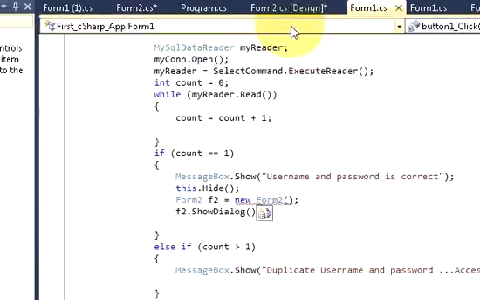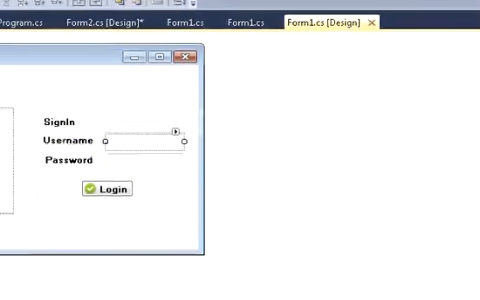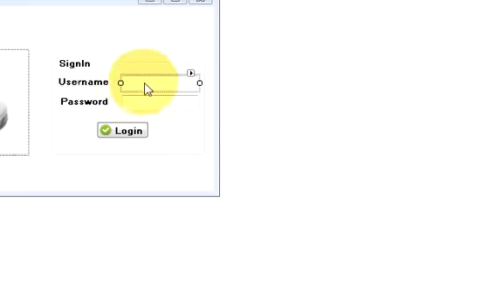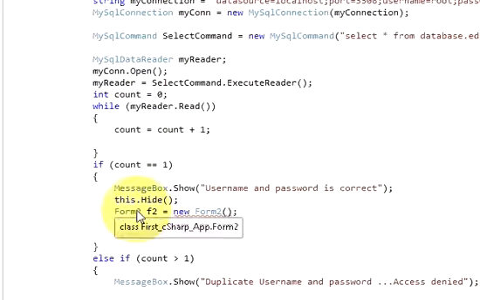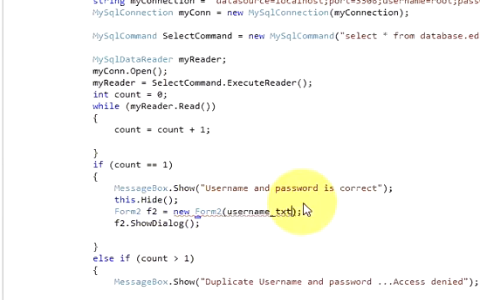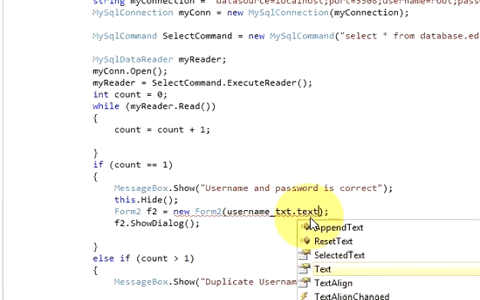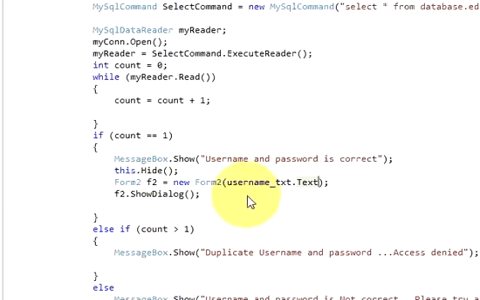So I will go to the first form once again, and I will copy the name of this text box, the username text box. And I will pass it wherever my Form2 declaration is. So paste it, dot Text, and now the error will go.